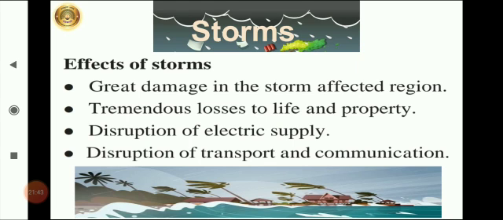The last one is storms. You already studied storms. What is a storm? There is a formation of high and low air pressure belts in the atmosphere. This causes strong winds to blow. The weather suddenly changes due to this, resulting in storms. An example of a storm, a recent storm if you remember, is the Nisarga storm.